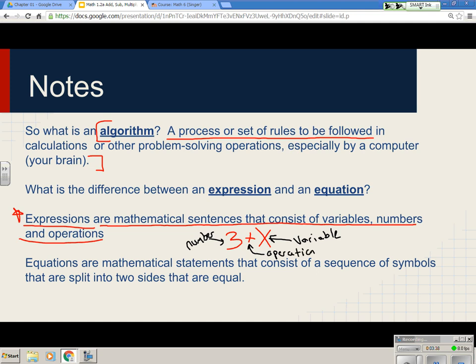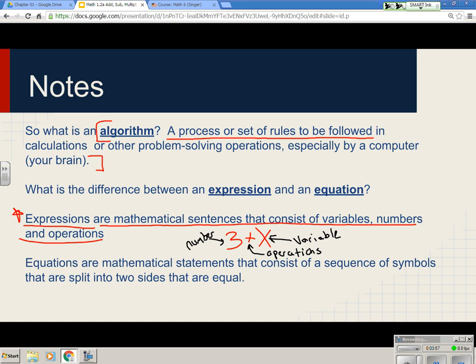Okay. We'll get into order of operations later. We know that operations have to do with what the symbols tell us. If you ever see something in brackets or parentheses, you do that first. You see exponents, that's an operation. Adding, subtracting, multiplying, dividing, those are operations as well. Okay? So expressions would be something like this.